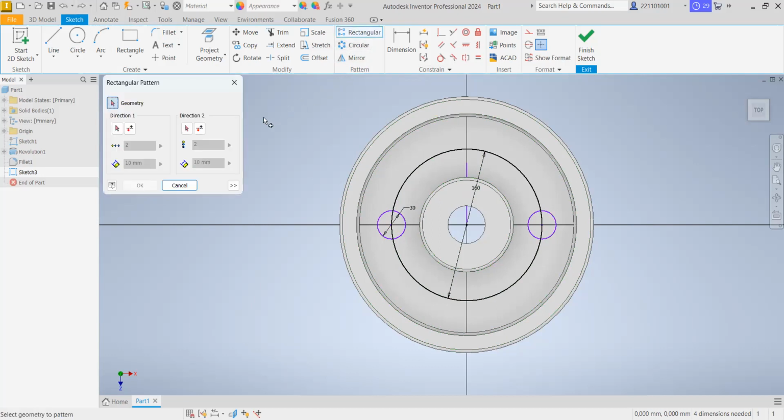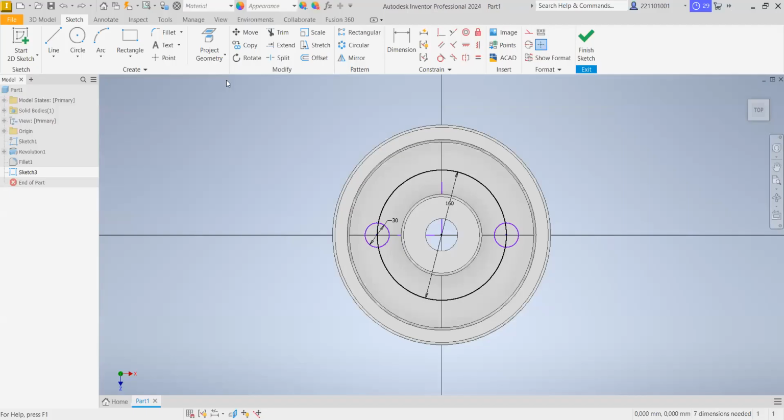You have to say rectangular. Okay, wait, let me check something. Okay, so I just made a mistake here, but it's fine. Let me try to remove this.